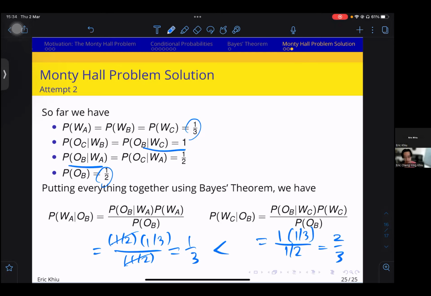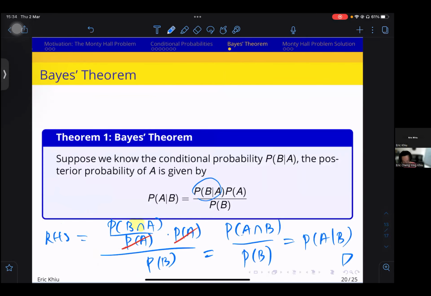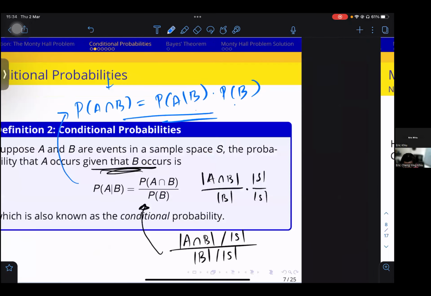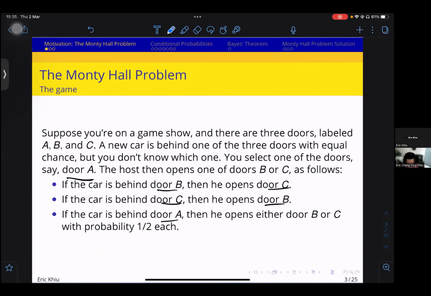Okay, because this is the condition that door B is open. So to recap, the thing about this Monty Hall problem is that we are doing a very specific case where you choose door A and the host opens door B, but in fact, without loss of generality, we can always swap A, B, C and we will obtain the same result. And it is always better to switch your choice after the host opens the door because the conditional probability is greater. So that's all for conditional probability, and thank you.